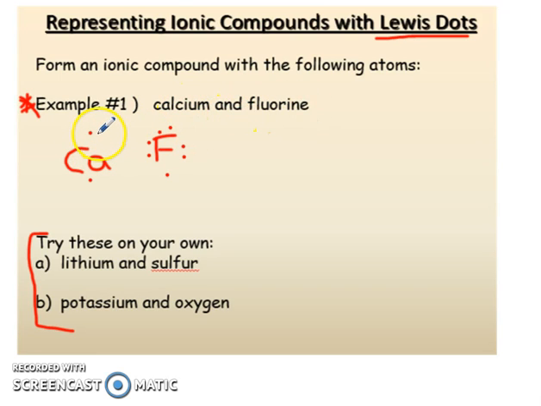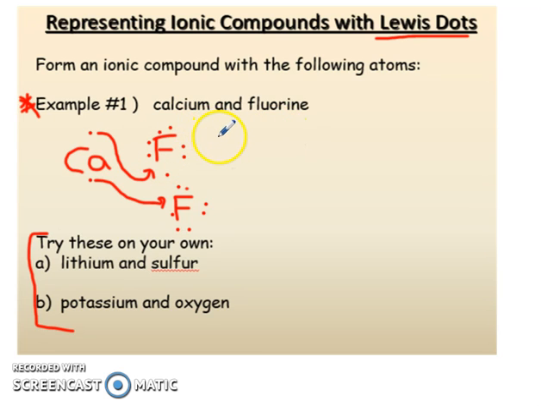Now, metals will always lose electrons. So what you're going to do is show with an arrow that the electron from the metal is transferred to the non-metal. Now you'll notice fluorine is now going to be full, but calcium still has 1 more to lose. So anytime you're doing an ionic compound, you want to keep adding elements until all of the electrons have been stabilized. Because we have 1 more electron to lose, we're going to add in another fluorine. So each of these fluorines are now going to be stable, and this calcium is also going to be stable.